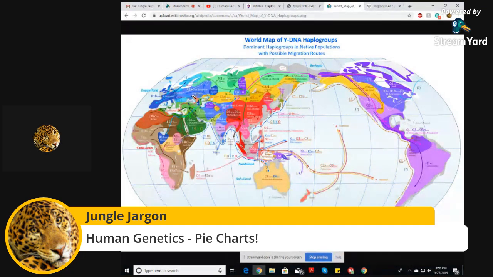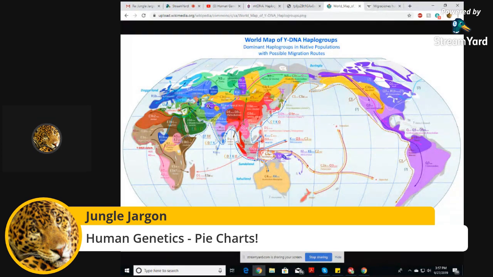So here you can see a little bit better the dispersion of the population. You see the I1. This is what I am. This is Norway, Sweden, and Finland. This is the Vikings and the Anglo-Saxons that invaded England, basically. And that would be my ancestors going back through the male line, which is the I, closely associated with the J. The R is the Japhethites, of course.